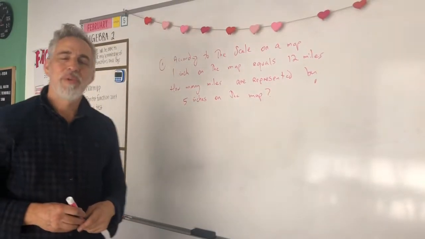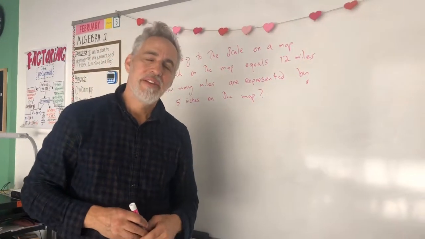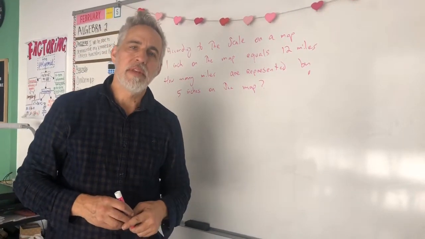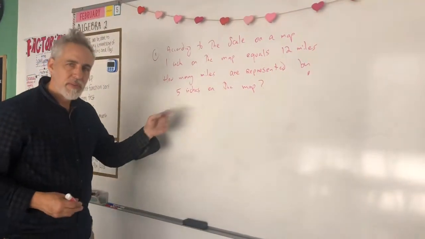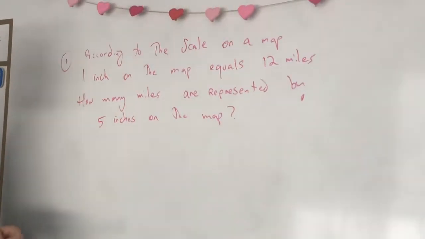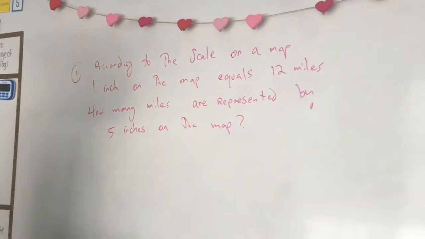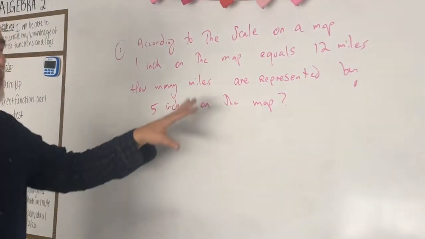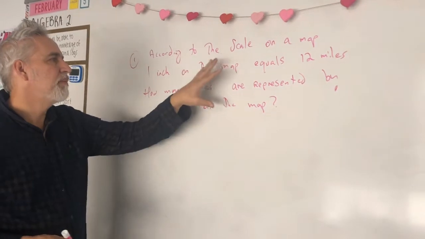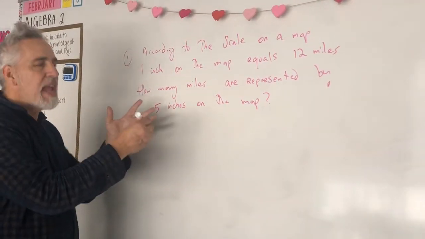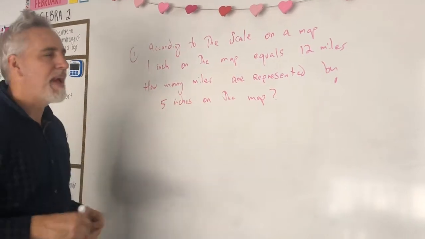Hi, it's Mr. Day, and we're going to do some proportions today in preparation for the review and the test coming up. First question right here says, according to the scale on a map, 1 inch on the map equals 12 miles. How many miles are represented by 5 inches on the map? There's some confusion here about students who are saying, well, where's the map? Well, it just says on a map, so just pretend there's a map there.